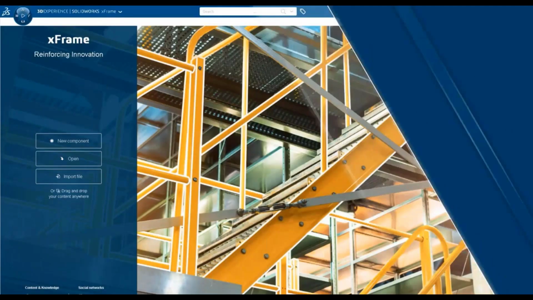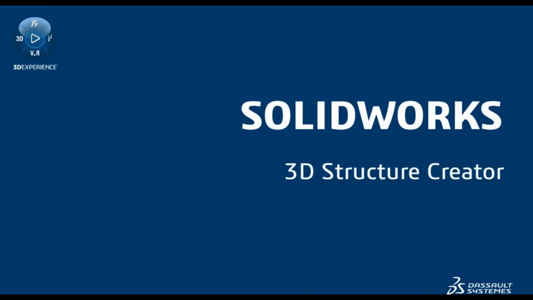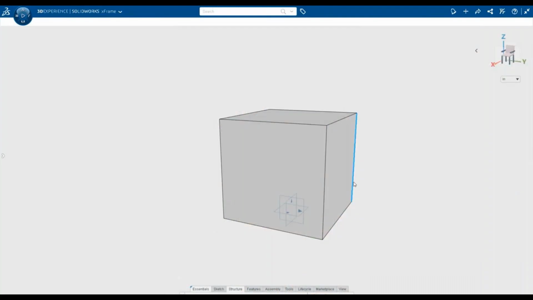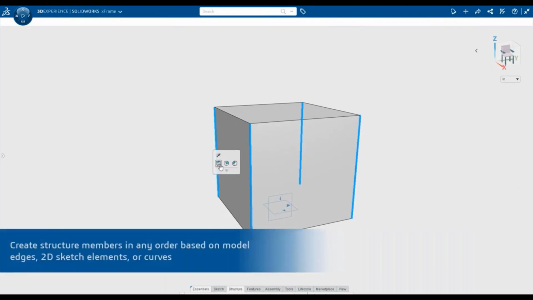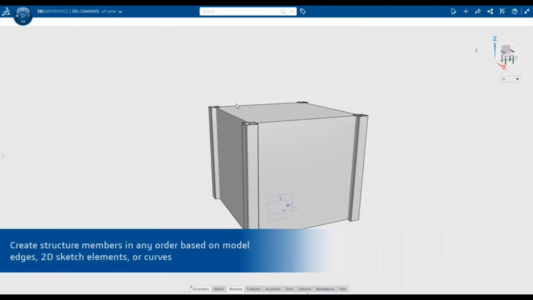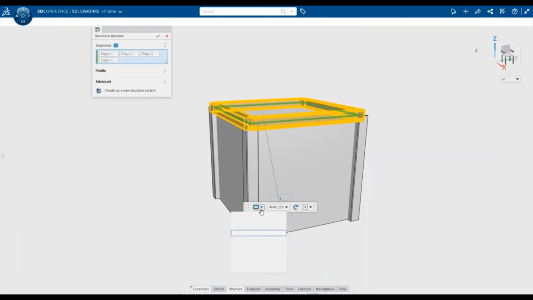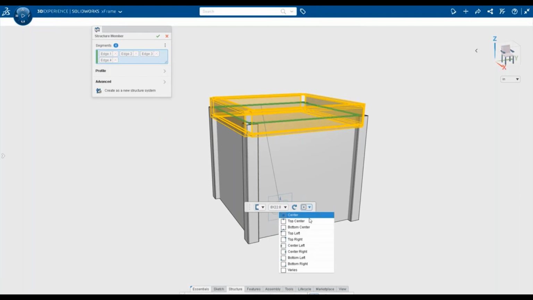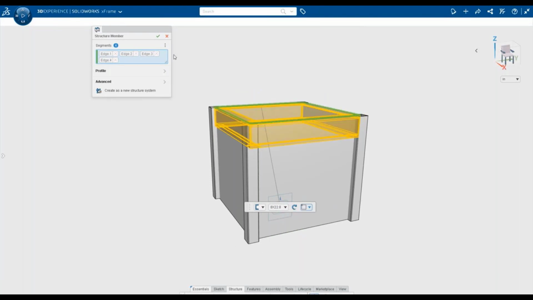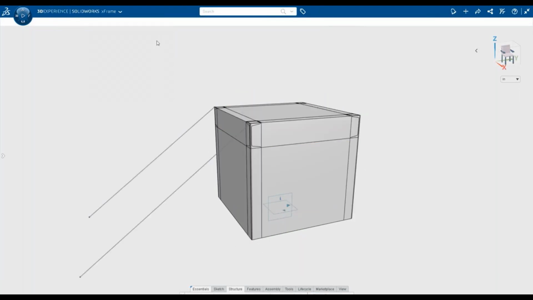So the tool is named 3D structure creator. So it has the same cloud environment, where you can simply create first by a particular reference model, and then selecting these edges, you can convert that into a structure on the go. So in this structure library, we have a couple of different structural profiles which can be utilized. Here you can have different types of sections, and based on the particular library, you can select their positioning. Once these members are added, you can see that these need to be trimmed.